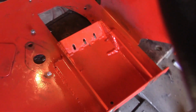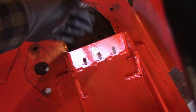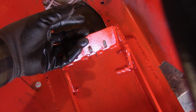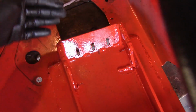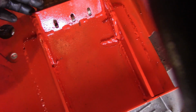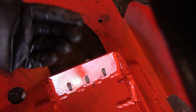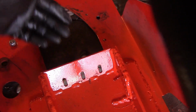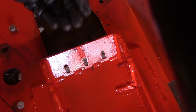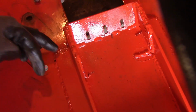But I think this is going to take care of the problem, because now as the forces bang down on the top of this, rather than being able to twist it and peel it out, it's going to bang down on the bottom, transfer that load down to here. Now, I'm not an engineer, and I'm making all this up in my mind. But to me it looks like as you would beat down on this, it would transfer that down this way. Now, there's also some forces that are pulling it this way, because it's at an angle. So as it's beaten down, it's also prying it out some. So I'm counting on these welds to hold that in place.